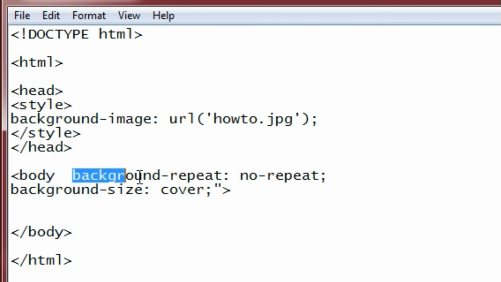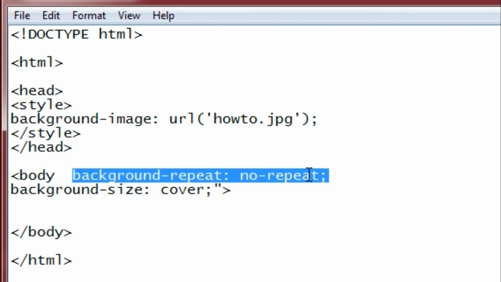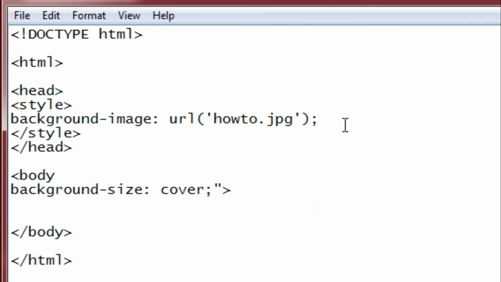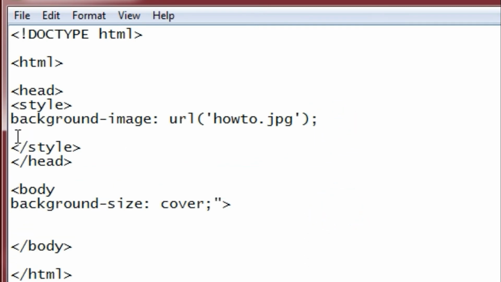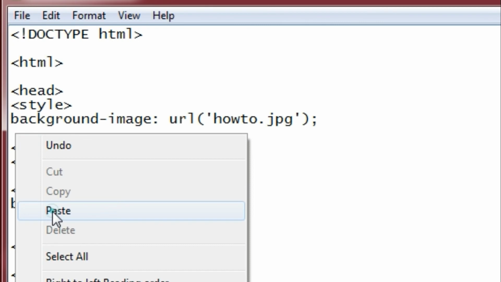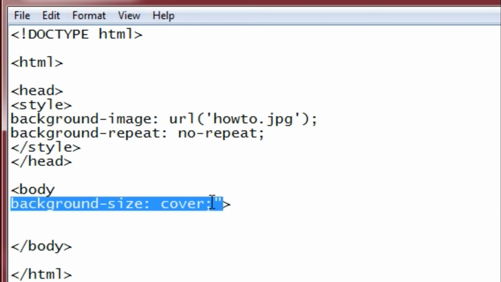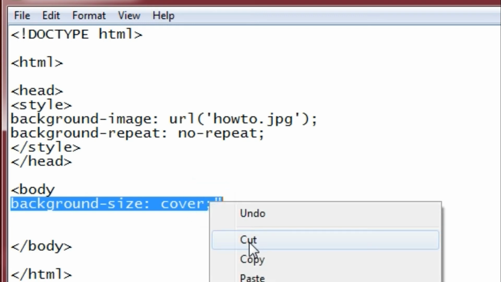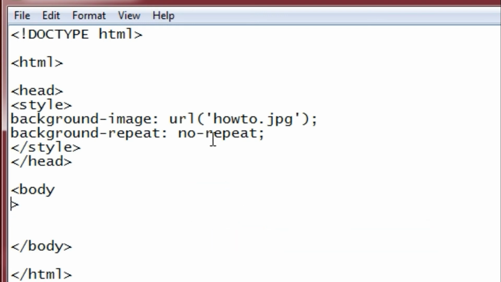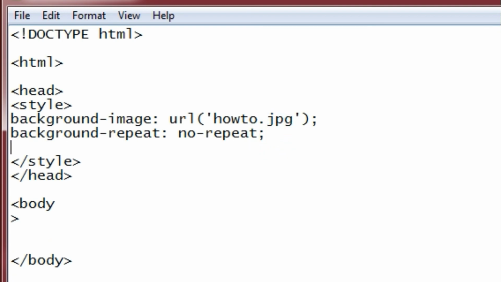Now take the other piece of the code till the semicolon, cut and paste it next to this code, and now take this piece of code and cut and paste it inside this style.